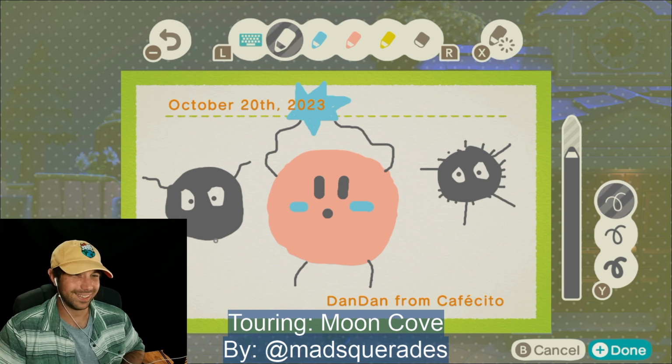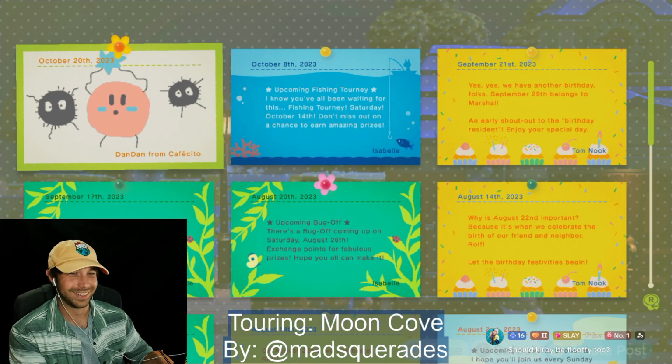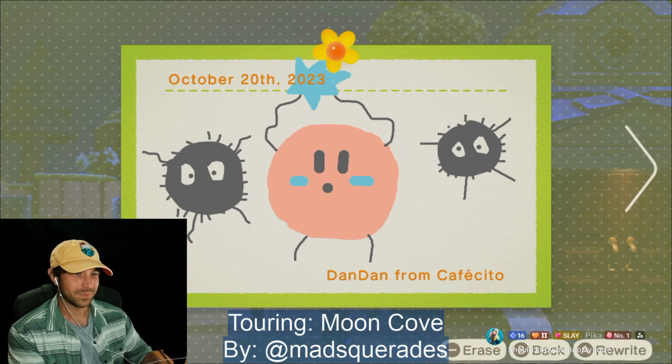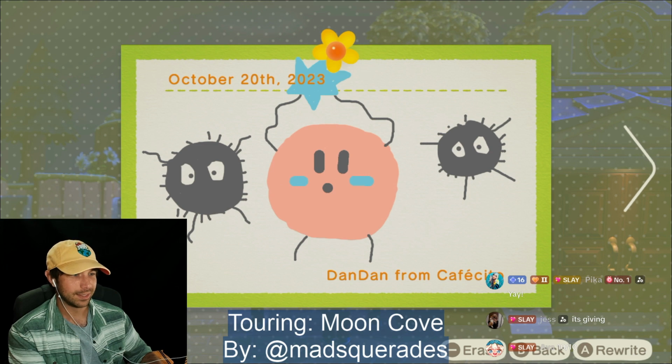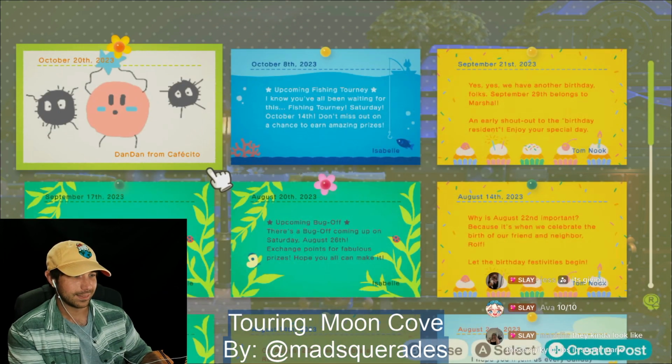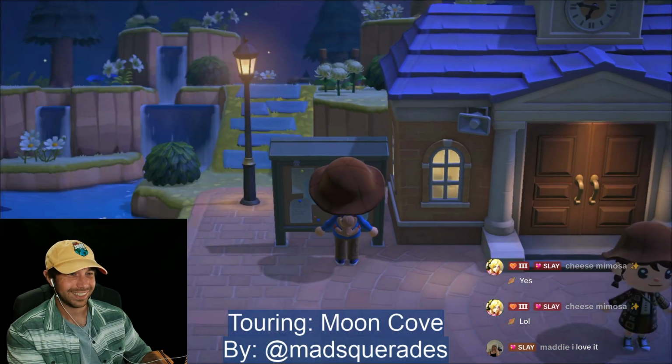This one's got squigglies. Some little fuzzy lines on the outside. This is the easiest part. Okay, snapshot time. Should Kirby be floofy too? Oh wait, I already finished him. Nah, I think I might mess him up if I try to do that. They do kind of look like those. Alright, as long as Maddie loves it.